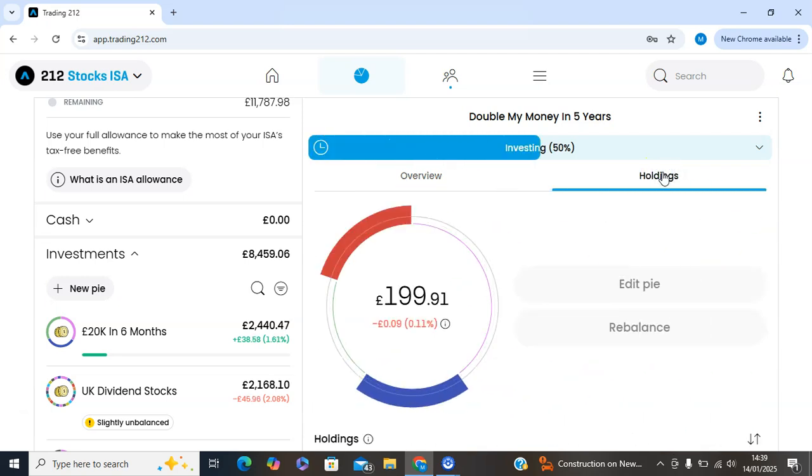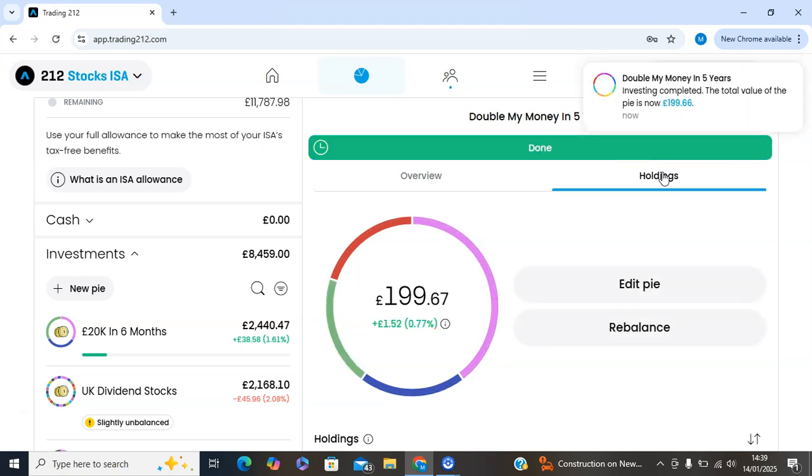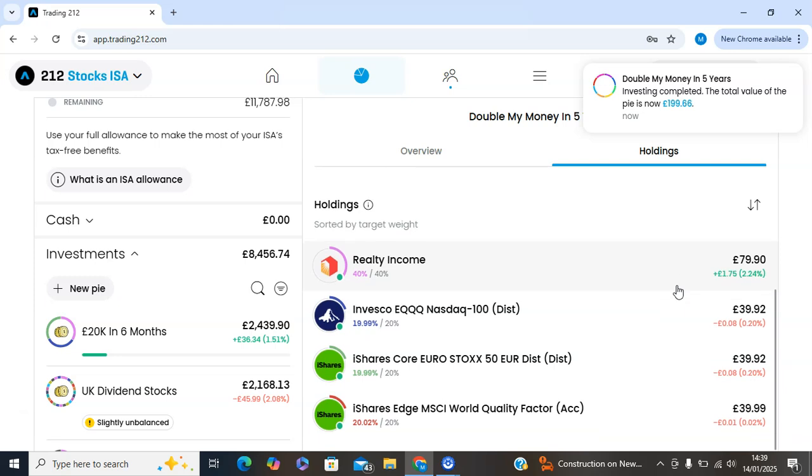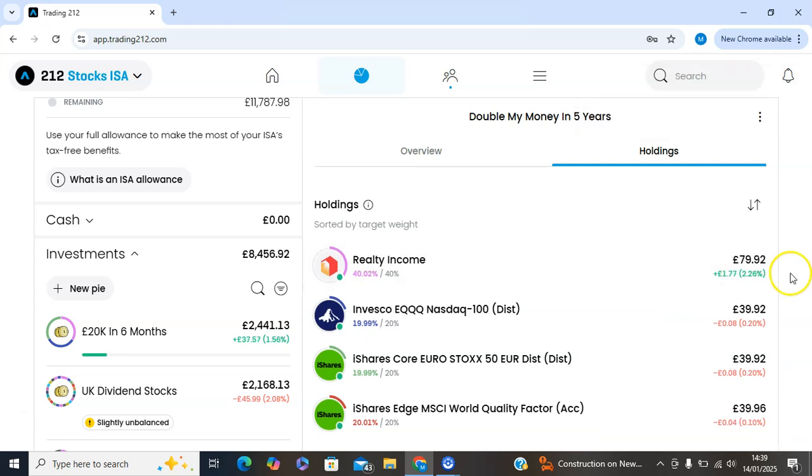We're still investing. Okay, it's done now. So if I look at the holdings, £79.92 has gone into Realty Income, and £39.92 into the next instrument, which is an ETF, and the same in the next ETF, and the same in the next ETF.